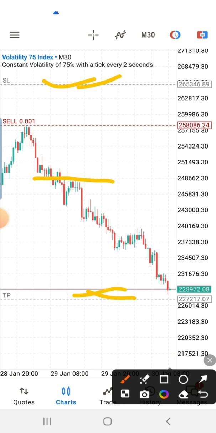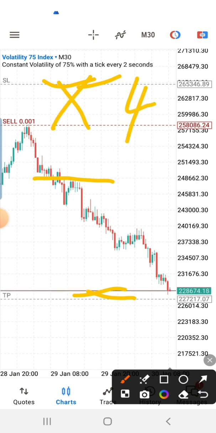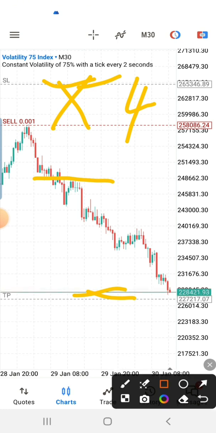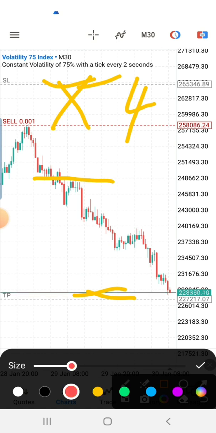But now the risk reward is decent, so that even if I lost the next 4 trades, my profit is still intact. I still have a little profit remaining. That is why risk management is so important. That is why psychology is so important. Now, let me show you a bit. This is about risk management. That's why I say strategy alone is not enough for you to become profitable.